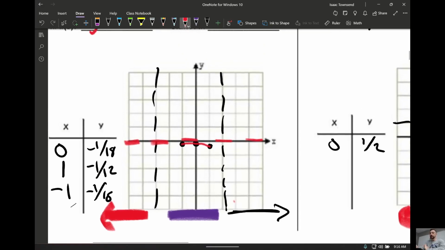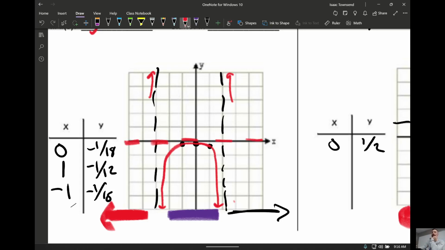although not by much, it is going down a little bit. And then based on the direction of this graph, it must keep going down, which means that it goes to negative infinity on this side of the asymptote and positive infinity on the right side of the asymptote. Likewise, based on my direction here, I can see that this is going to shoot down to negative infinity on the right, which means it's going to shoot up to positive infinity on the left.